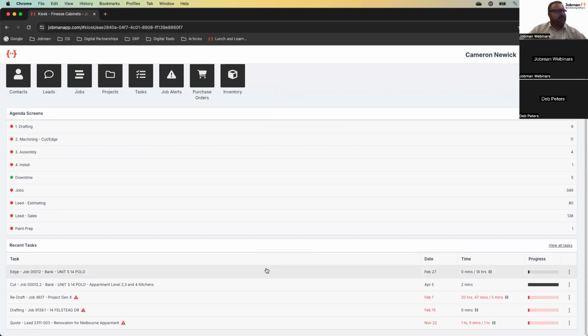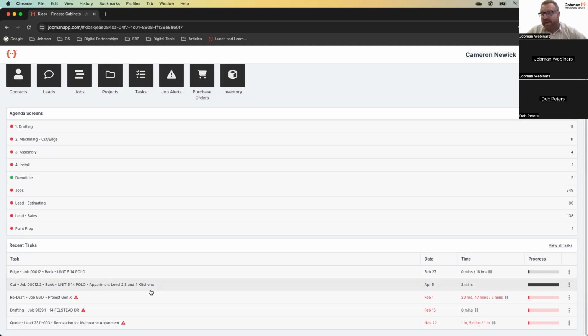And of course, we've got things like recent tasks, completed tasks. So if you have internal jobs they're constantly working on, like sweeping the floor, unpacking trucks, and they need to jump back and forth between these operations, not a problem. It's really easy and quick to do. They can't be logged onto 2 operations at once, so the software will automatically kick them off the last operation. So if I was cutting away on a CNC machine and suddenly I had to stop and then unpack a truck, I don't actually have to stop that task, find the next task, go. I can simply grab recent task, unpack truck, start that. It'll automatically pause me on the previous operation. And then when I finish unpacking the truck, just go back in, keep cutting.